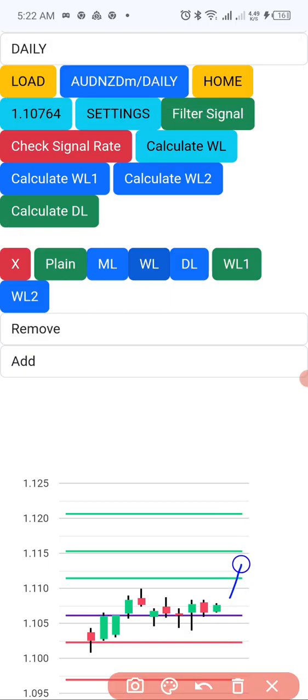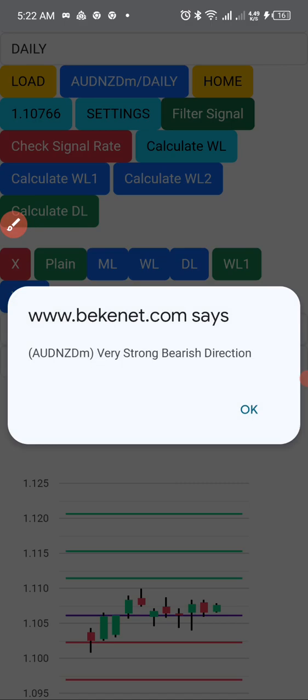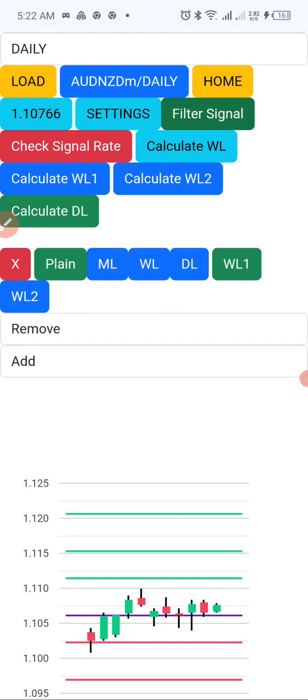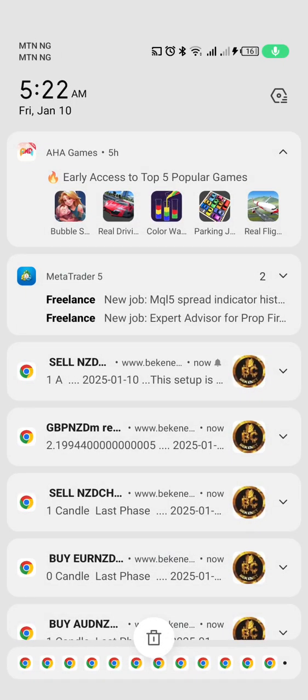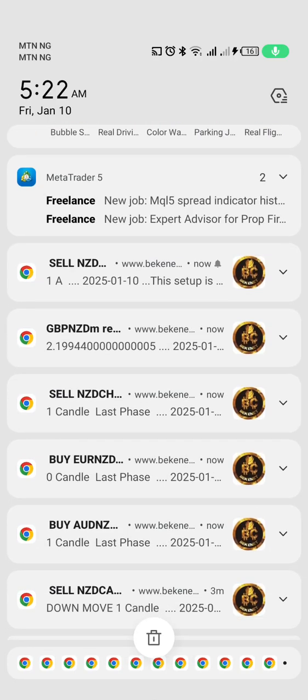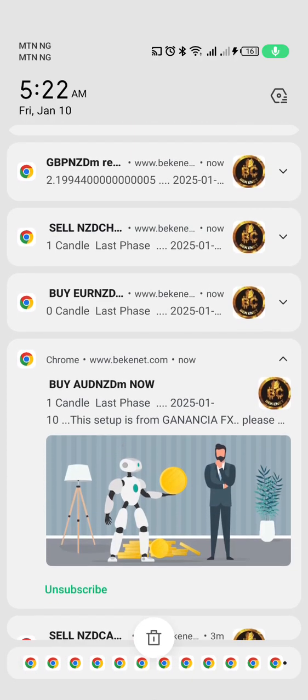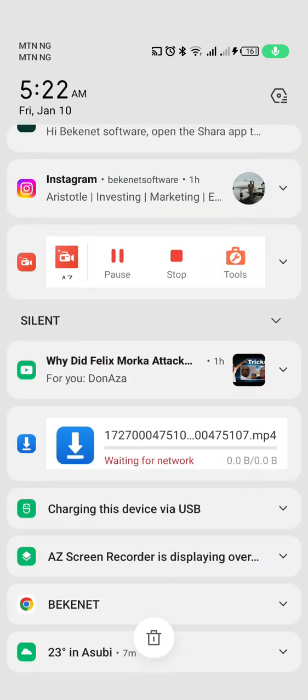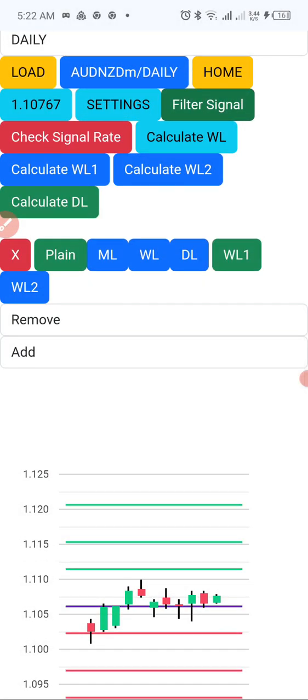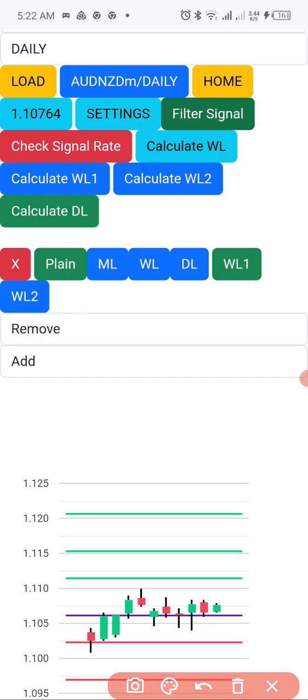So that is the importance of all these tools that are here, for you to filter out. You understand all the tools that are here. Let me check the accuracy. Nothing. There's nothing, so I cannot take that trade. It's a waste signal. I can't take it. So everything must align. If the signal tells you to buy, the overall trend, the theta signal, must be in the bullish direction. It's either strong or average. Then the signal rate must be between the range of 94 to 74. So that is everything about the software.